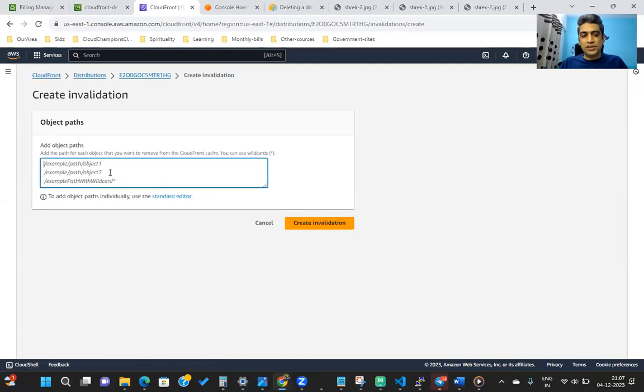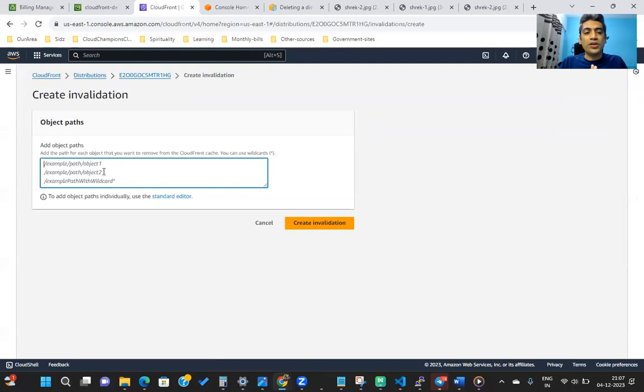Now here, something that I want you to understand is, all these objects will be distributed by your CDN, content delivery network, which means it would be distributed by edge locations. And just because it is distributed by edge location, it would be cached at edge location, correct?